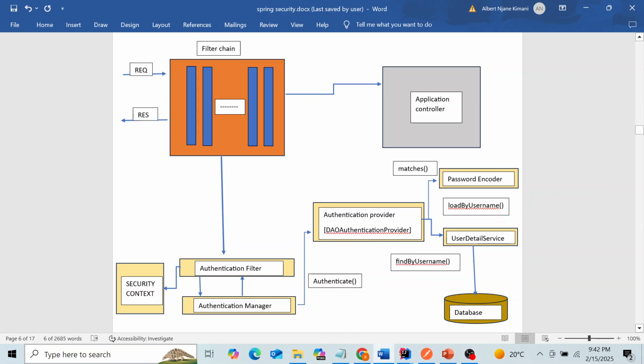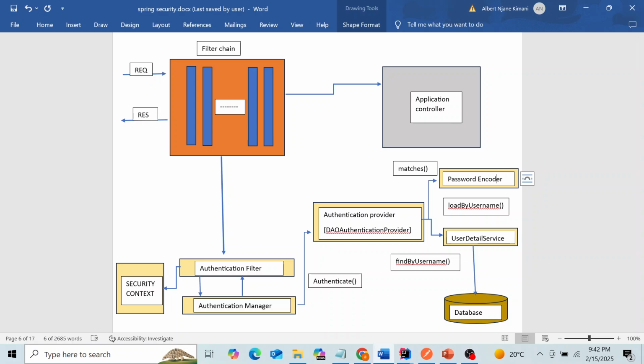How does it do it? It calls load user by username from the user details service, and this will return user information like username, password, and roles. It then calls the method matches from the password encoder to check whether the provided password matches whatever is in the database. I have told you that hashing is one way.